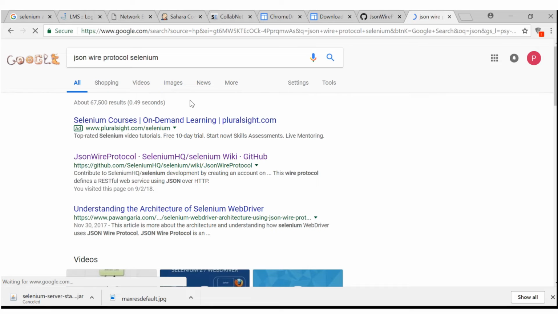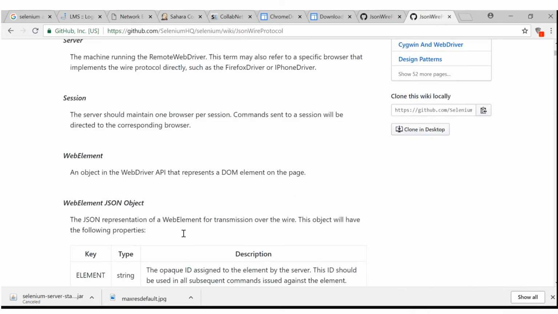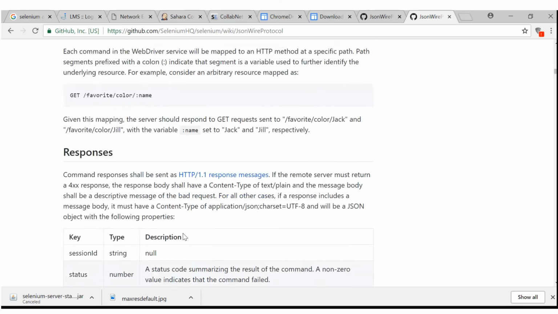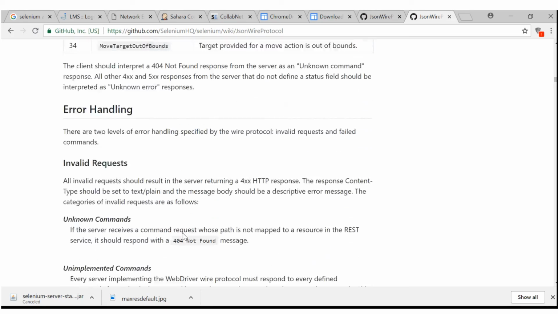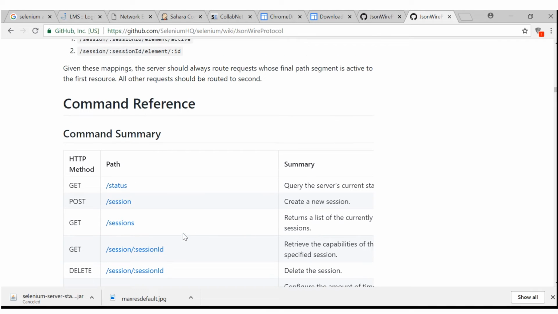This is the first link you need to open. There is a GitHub link, please open this link. This is the JSON Wire Protocol link, which gives the list of commands, HTTP requests and types of calls which we can use to achieve these executions.